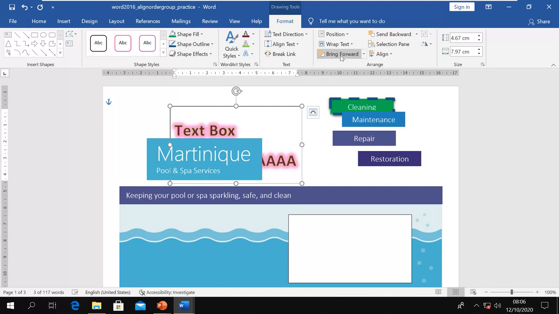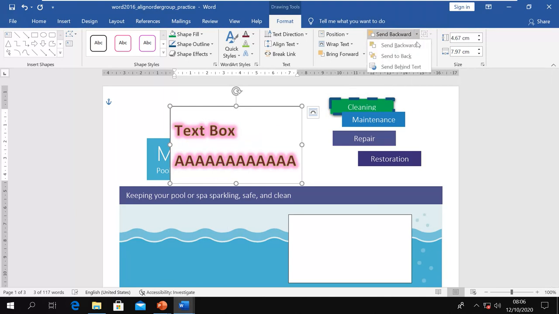If I want to bring it forward, I can click it here, it will come forward. If I click it here, it goes back. Or if I want to bring forward completely on everything on the page, I can click this, it will come in front of everything. Or same as if I want to send it back, I say send back, it will go back to everything.